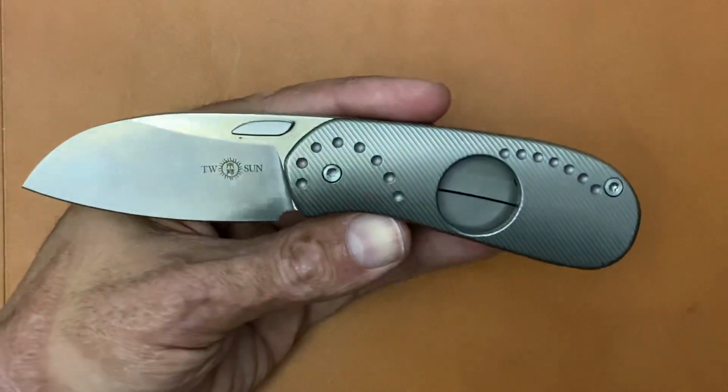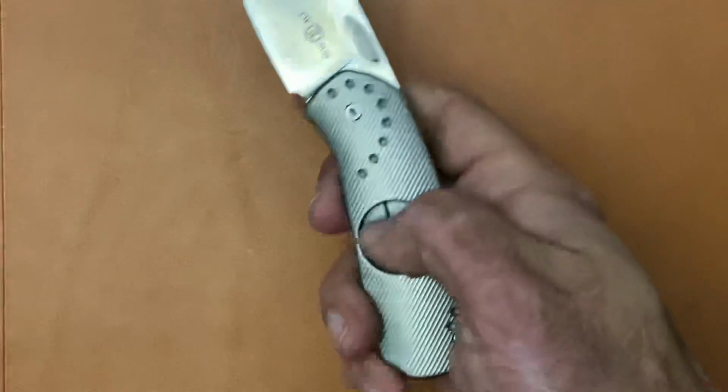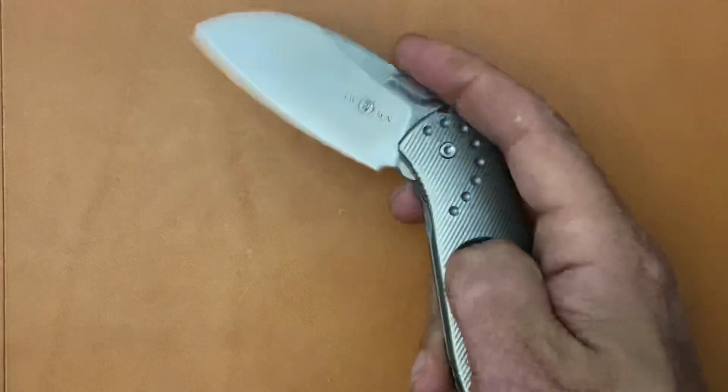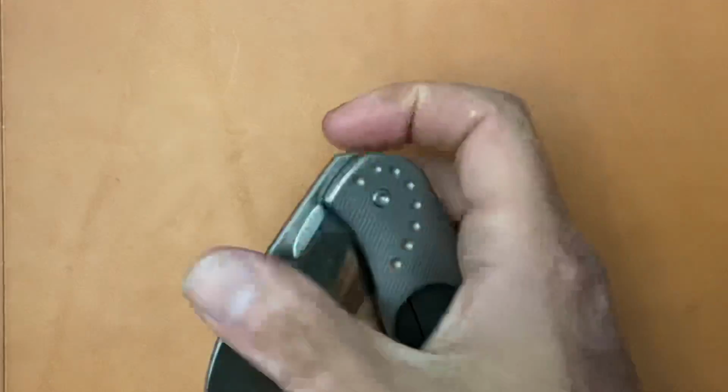But if you don't want to use it as a cigar thing, let me show you something else you can use it for. Oh, you want to disengage your lock? Press the lock over. Whoop. See, that's what I thought it was, like a lock disengager.